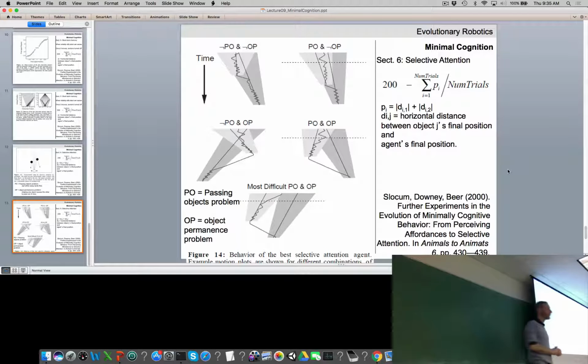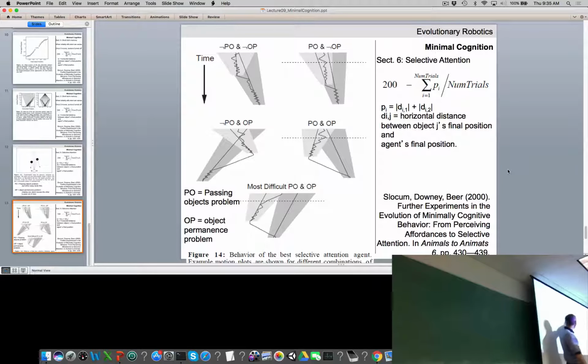What does it do once it catches the lighter object? It still has the other one in its field of view, so it moves over there. Exactly, right? Remember, it can still see the other one. Off it goes and does more or less exactly the same thing it did in this case. So you can already see that by making this environment more difficult, the robot is having a harder time with it.